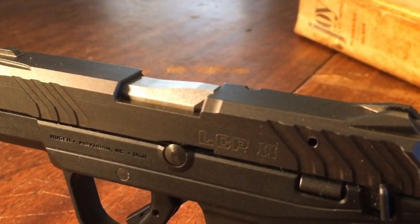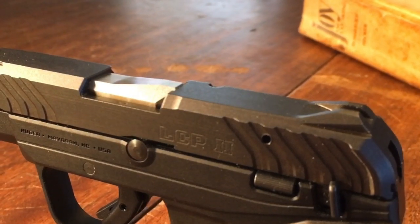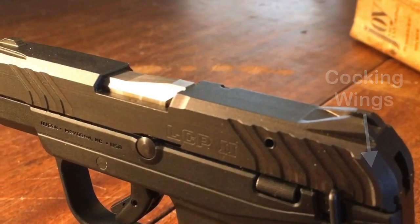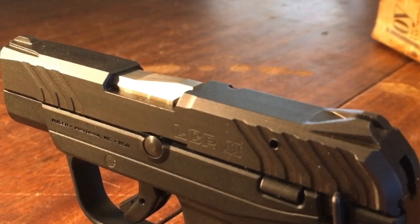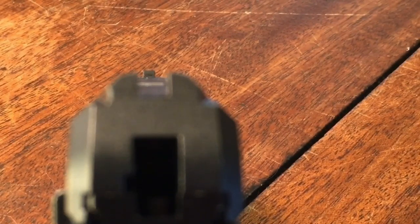The alloy steel slide has integral sights, cocking serrations both front and rear, with the addition of cocking wings at the rear of the slide. The sights are not adjustable or removable. Low profile, snag-free, black on black, with anti-glare serrations cut horizontally.